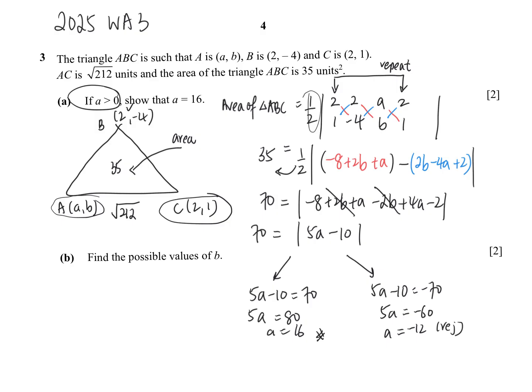Yes, alternatively, if you never show this part, because you already know that this is positive, you won't be penalized also. Sorry? Why can't A be negative? The question says it's positive. Why is there a negative? If both the solutions are positive, they will give you an even tighter restriction here, probably greater than 5, so that you will be able to choose one.